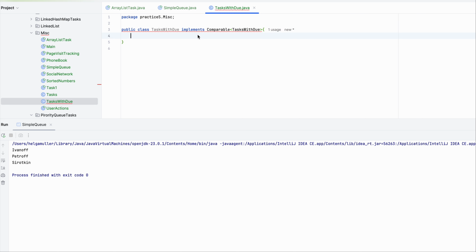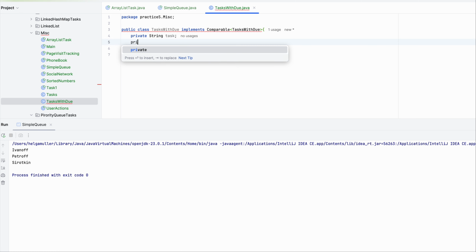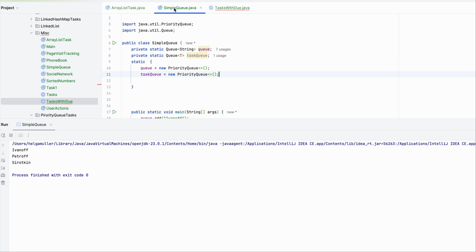Okay, and so I'm going to have here private string task and private integer due. The smallest due, the sooner this task should be taken from the queue.